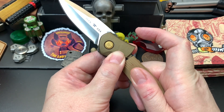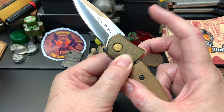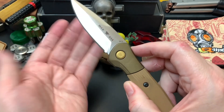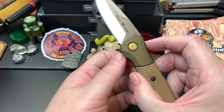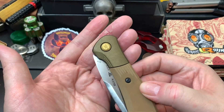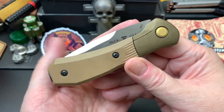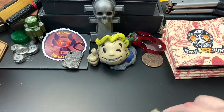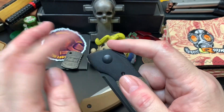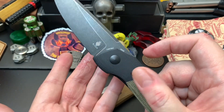If this were assisted rather than auto, the shift mechanism clicks up and you see a flipper tab — when you flip it, the mechanism shifts down and it opens. I think there would be a flipper tab extended a little ways down. But I opted for the fully automatic version — I wanted a clean look rather than having a flipper tab exposed. You can see the flipper disappears once it's launched. I like that.